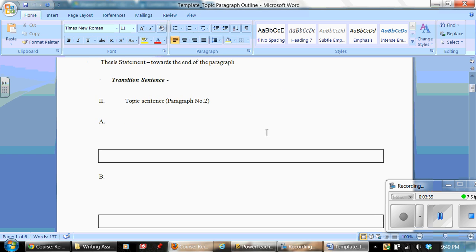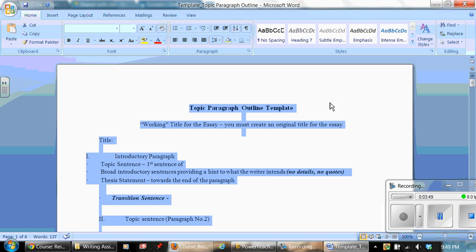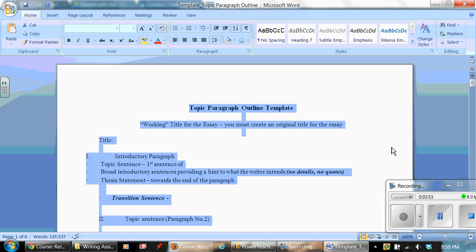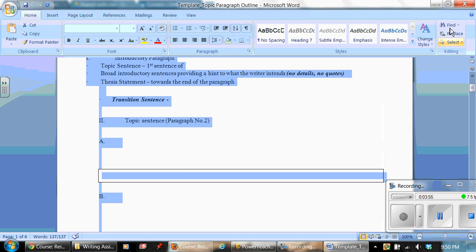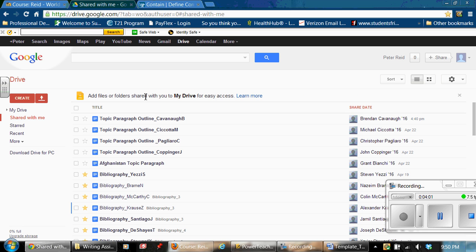But in this case, I think we do have something that will work. So either you can go to select and select all, which I will do, or Control A, and then you will copy. Okay, so you've got the whole document copied.